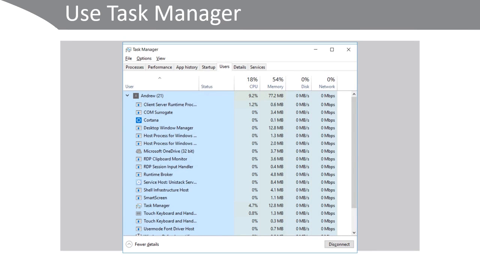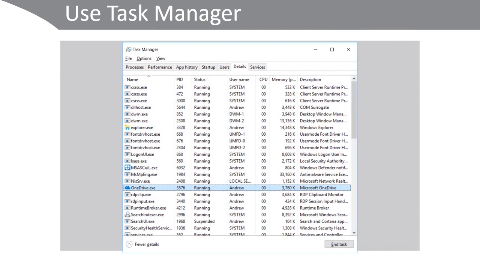On the Users tab, you can see what the current user is doing. There may be several users connected, in which case you can view that information here under a per user list. The Details tab, if you're troubleshooting an application, is where you go from the Processes tab. So for an unresponsive application process, you might right click and say go to Details, and it will then open up the actual executable. It will show you a lot more information about what this particular executable is doing. So you can see what context it's running in.